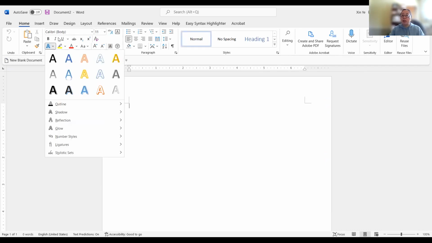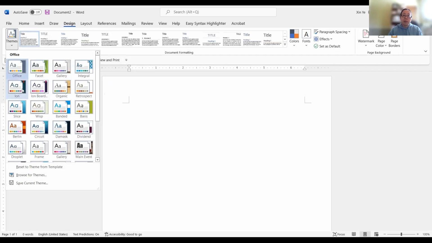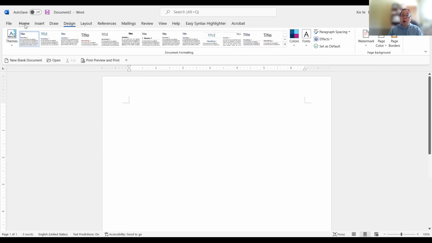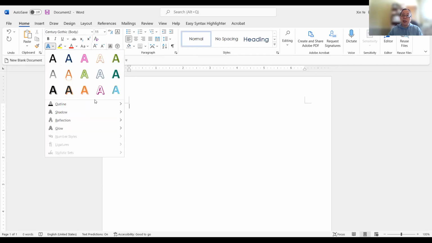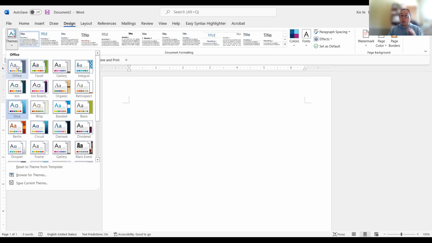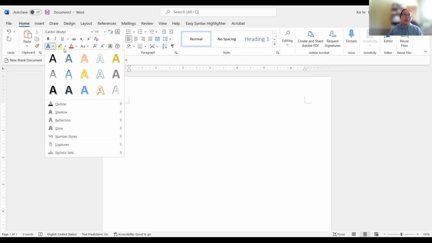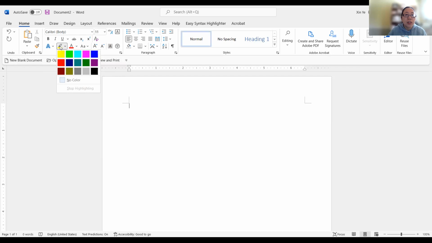Suppose this is under my Office theme. So on my Office theme, this is my text effect. Now, if I change my theme to another one, maybe Slice, and I go back to the home section, go to the text effect, as you can see, this changed. The color will change. So it is very important to make sure you select the right theme. So I go back to the Office theme, then go back to home. So this is the theme. Then this one changes the color of the line, highlighting the text, highlighting some sentence.